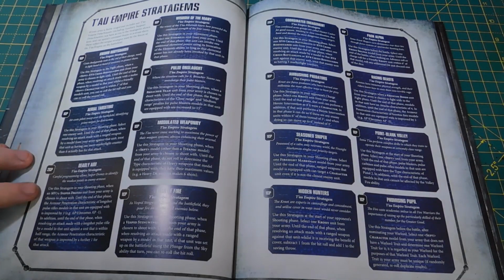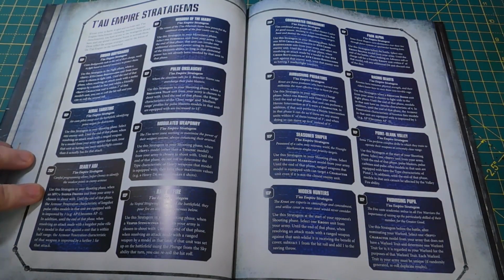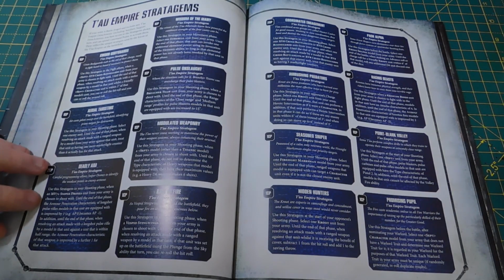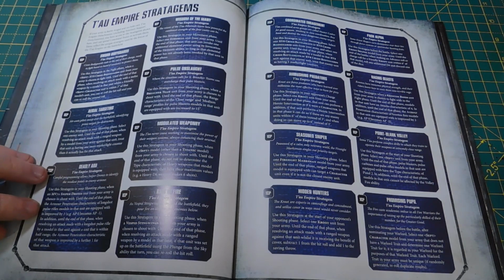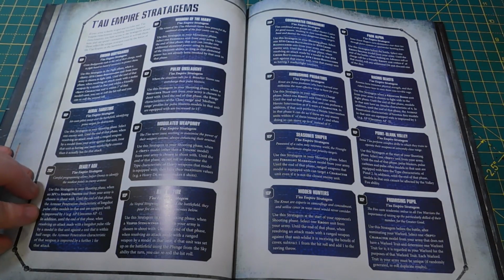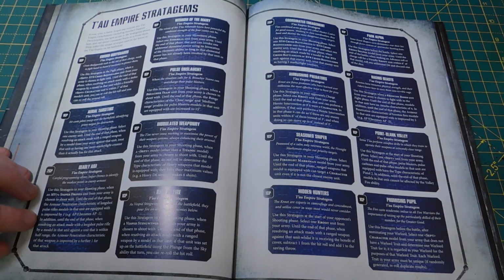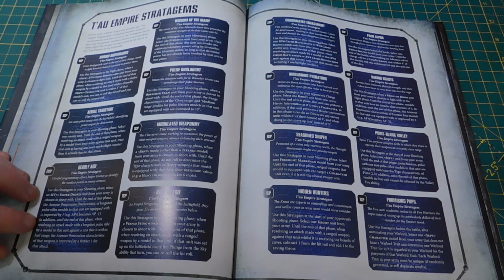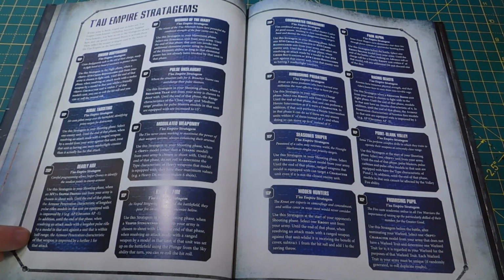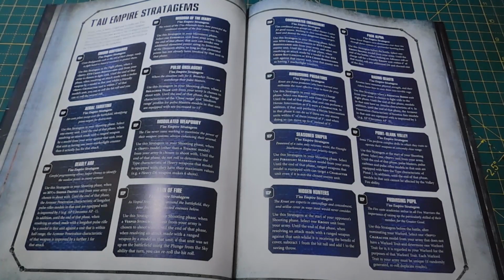Yeah. The next one is Deadly Aim. This is for sniper drones. Use this in your shooting phase. 2 CP. Until the end of that phase, the armor penetration characteristic of the long shot pulse rifle models in that unit are equipped with is improved by 1. That's not awful. In addition, until the end of that phase, when resolving an attack made with a long shot pulse rifle by a model in the unit against a unit that is within half range, the armor penetration characteristic of that weapon is improved by a further 1.